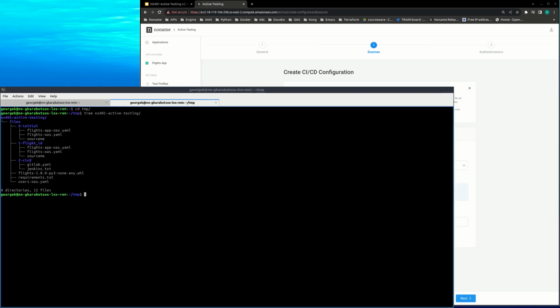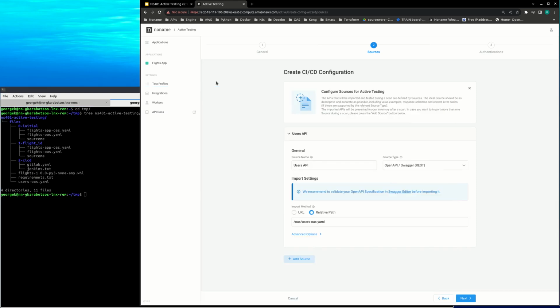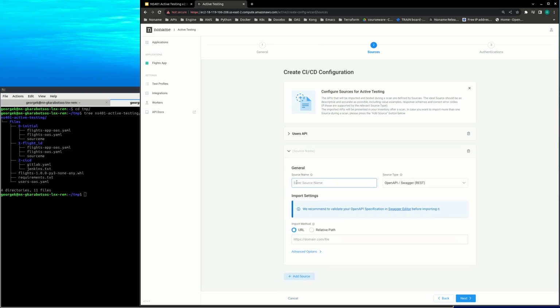Here it is. The name of the file is users-oas.yaml. I'm specifying the same exact name because I'm going to be reusing the same file. So that's one. We're going to add another source because we do have the flights API. It's also an OpenAPI specification, and again, I'm going to use a relative path.